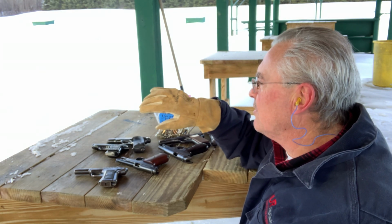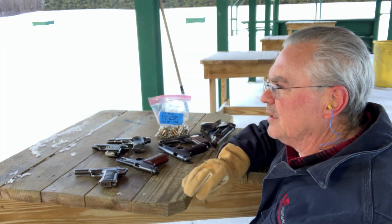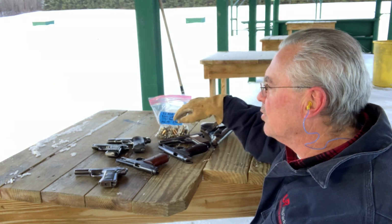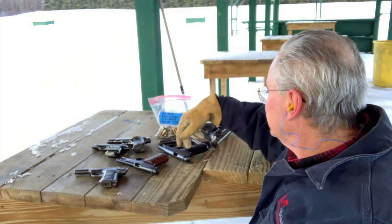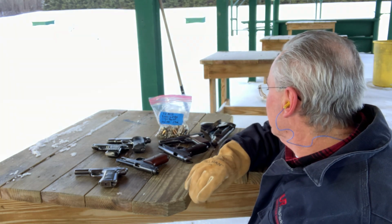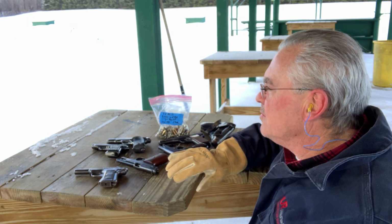They're all hitting nice and round. No boat tails or anything happening there. No tumbling. So my cast bullets look like they're doing pretty good. Surprisingly, the CZ is the most accurate so far with these that I've seen. Right at point of impact.